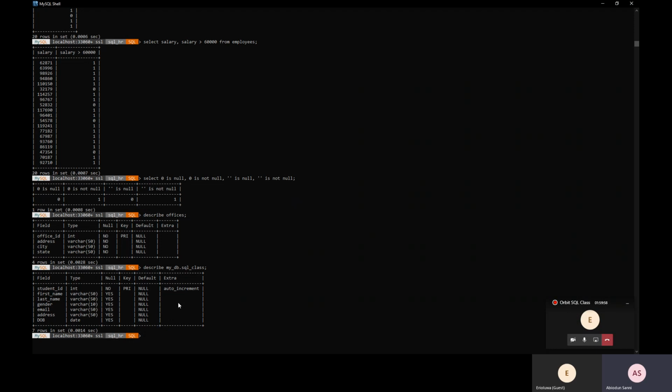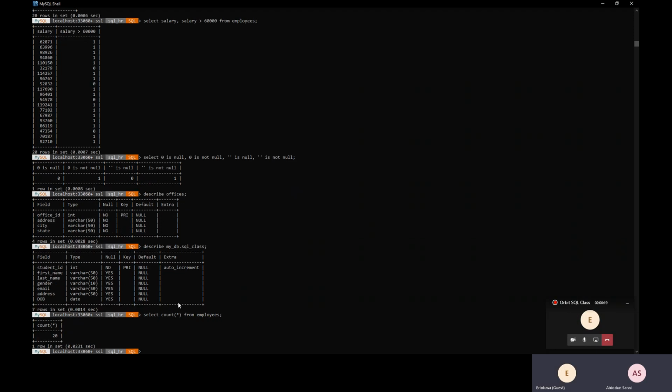Now, if I say select count star from employees, this is going to count the number of rows in the employees table. So it means we have 20 rows.